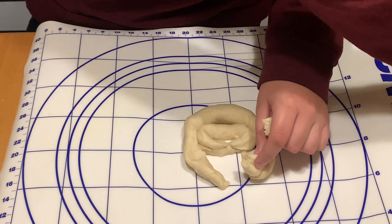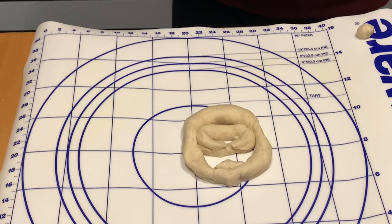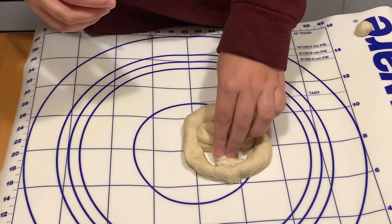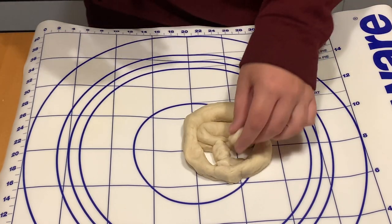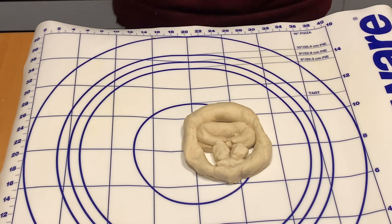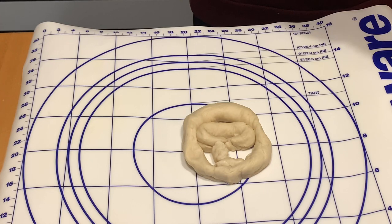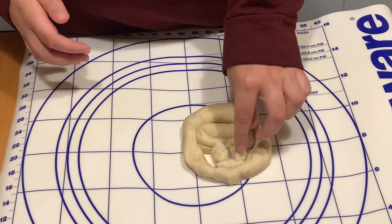Oh, that's coming apart because I didn't water it. The bad one. I mean, it's not the worst. Just attach it. Only do the water on the one side, so maybe it'll attach a little bit. And then we could always cut around it.